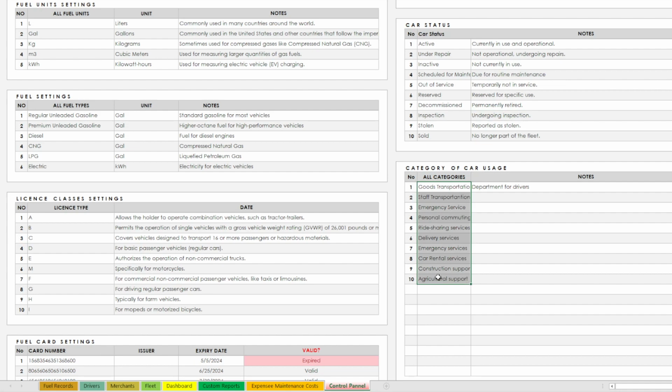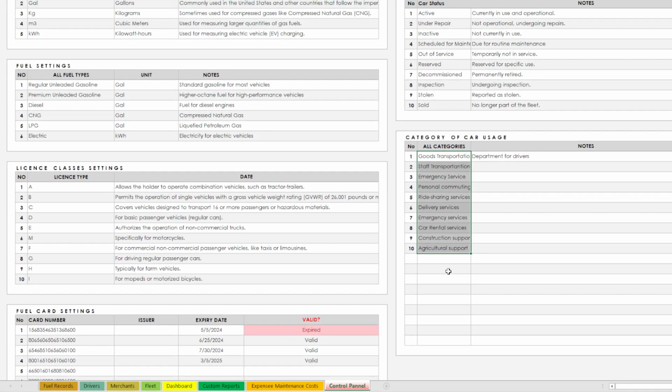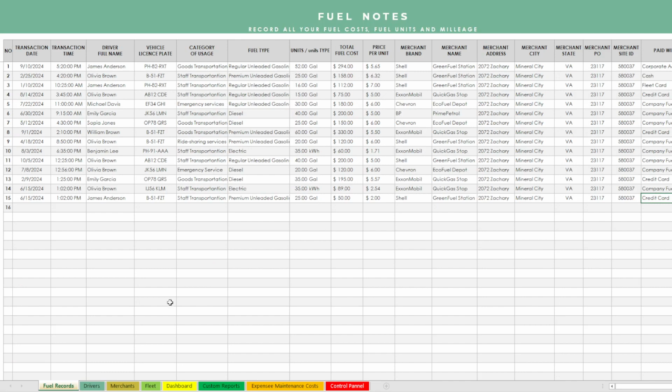Category of usage. This is the list of categories specifically built for the fleet and for the drivers. Also, when you record a fuel record here, you have the option to log the category of usage for that specific car at the moment of the fuel.